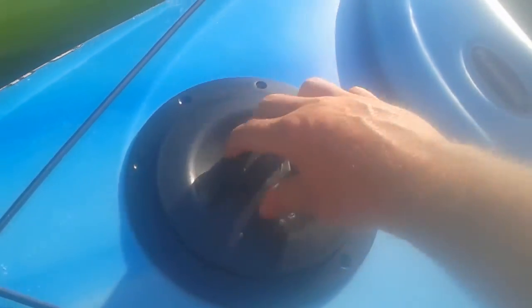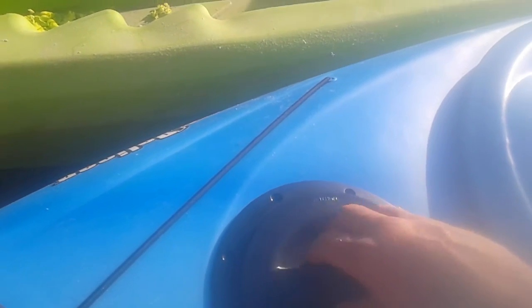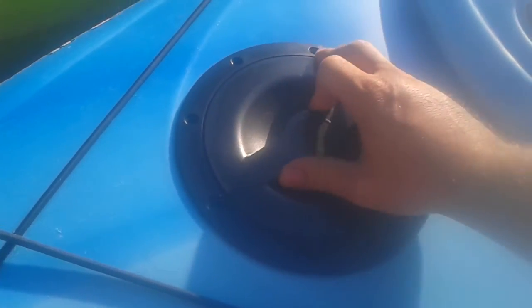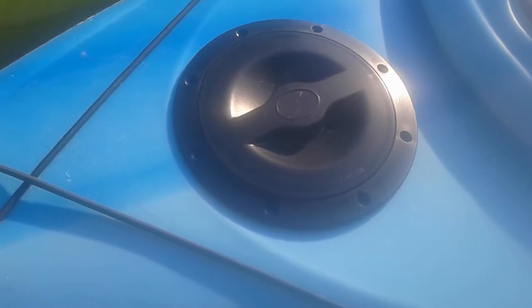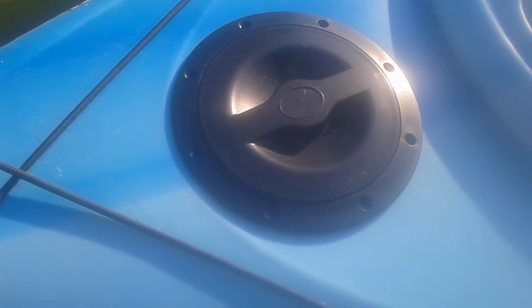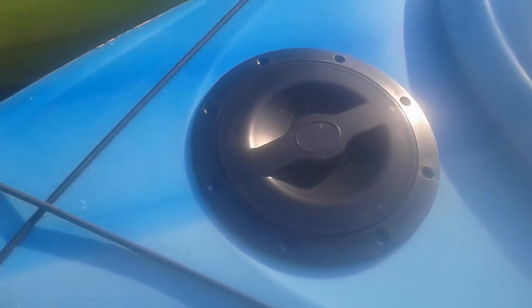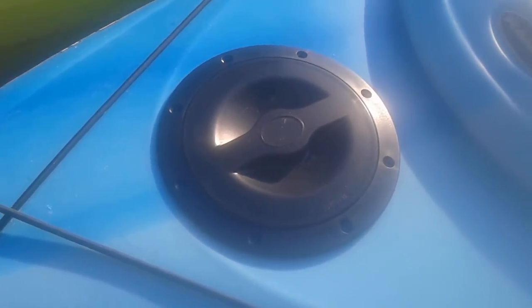Because water gets in no matter what, it'll get down there. But then you'd use the top compartment as storage for your phone or anything like that. I'd still recommend even putting them in thick Ziploc bags or something like that. Just be sure that everything's dry, because depending on the amount of water you get in there, I'm sure that bag will get wet.